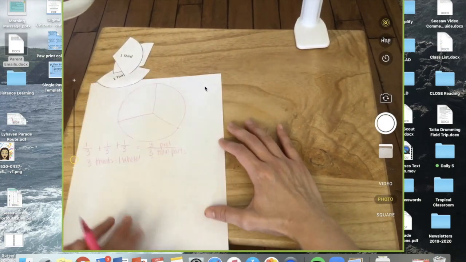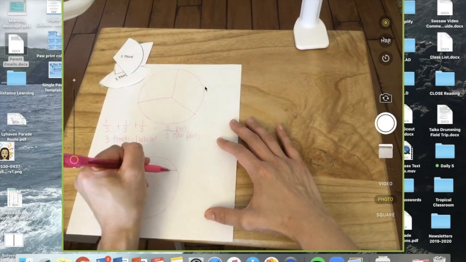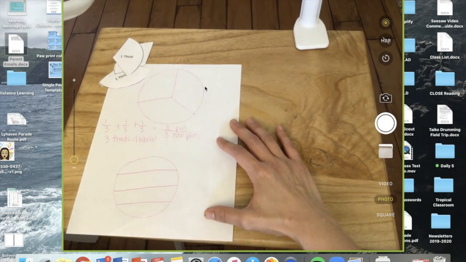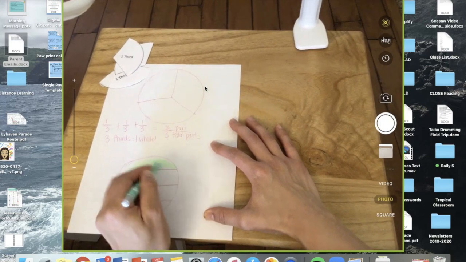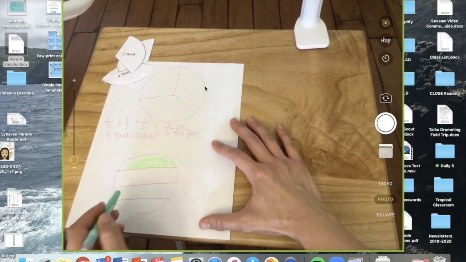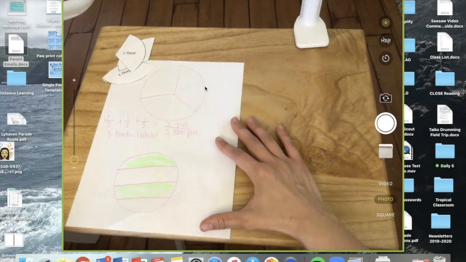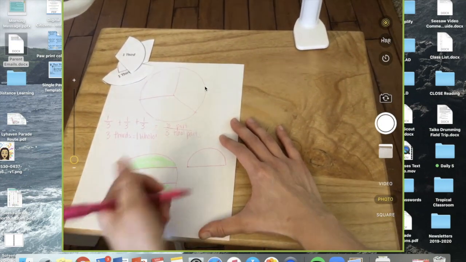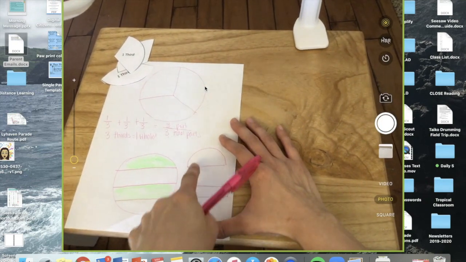Some of you partitioned your circles like, let me draw it down here real quick. Some of you partitioned your circles like this. This is not correct, because as you can see, let me color it in. Like this piece right here, this part is not the same as this part. Okay? And if I were to take this apart, it looks like this. And this piece right here looks like this. These are not the same size and not the same shape.